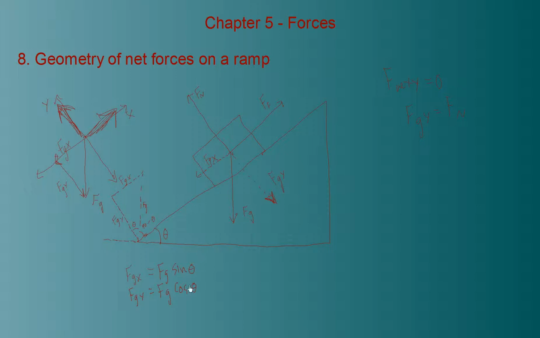And these are going to go into your net force equation, as you'll see in some examples. But I really just wanted to show you how to do this geometry so that you can either memorize this, which might be useful if you like to memorize things, or just remember the little trick that I just showed you to figure out the geometry of it. Start at the tip of the ramp where the angle is here and work your way around. That would have worked also if you did this triangle. If this is a right triangle, if this is 90 minus theta, then this becomes theta up here, right? And here's your right angle.